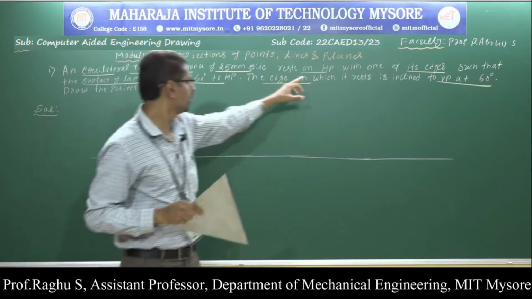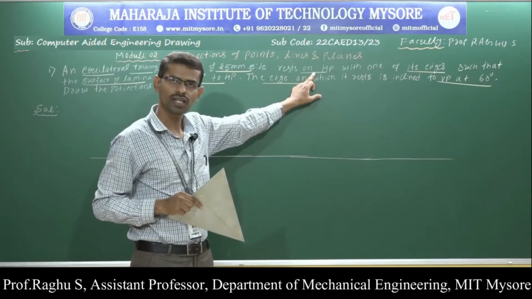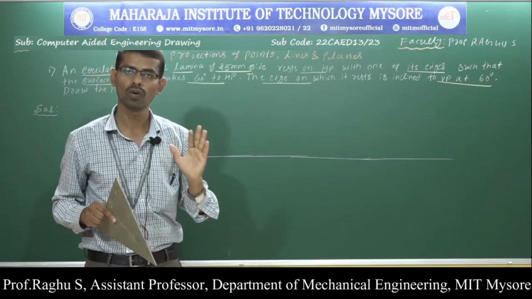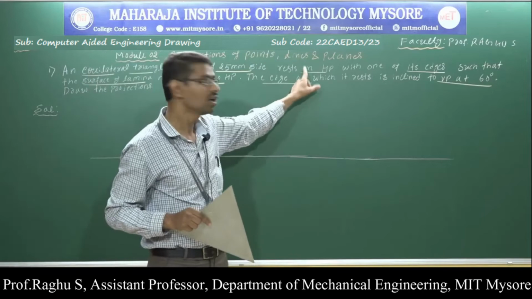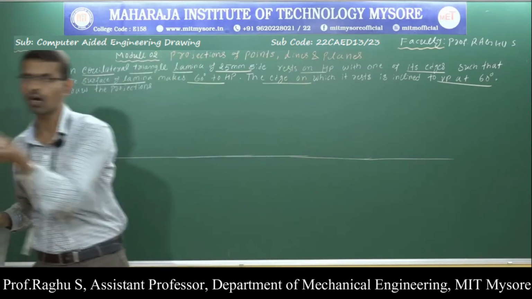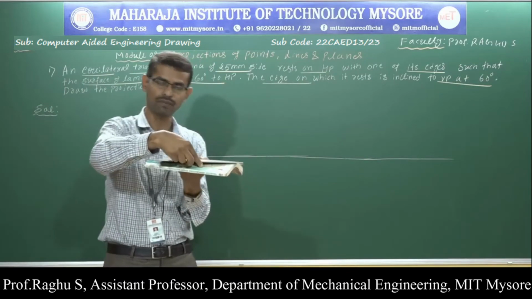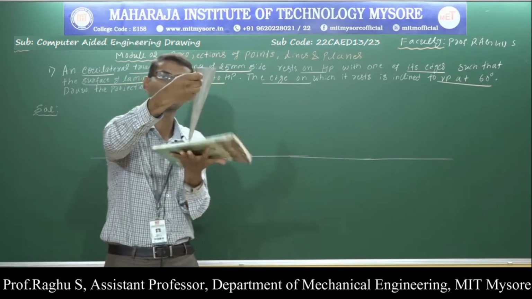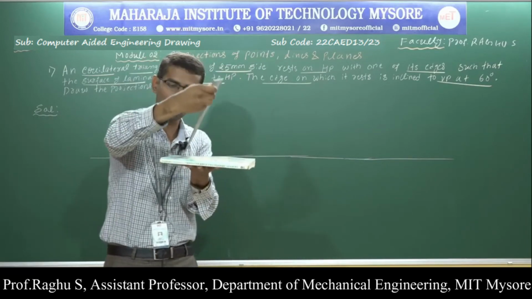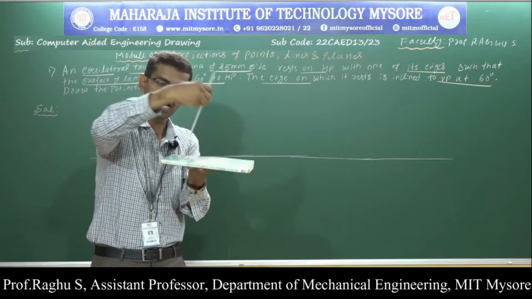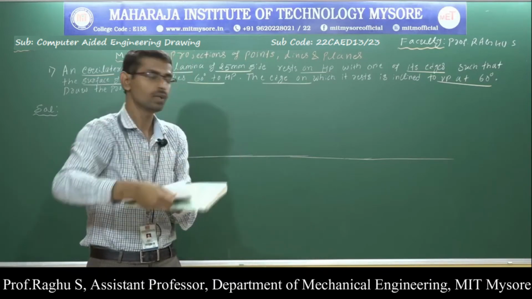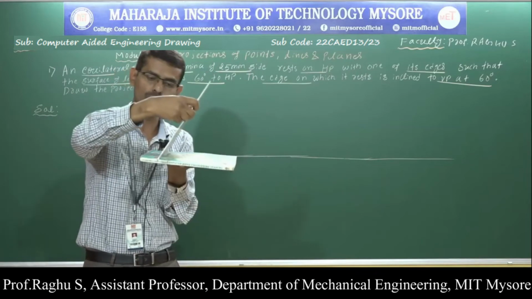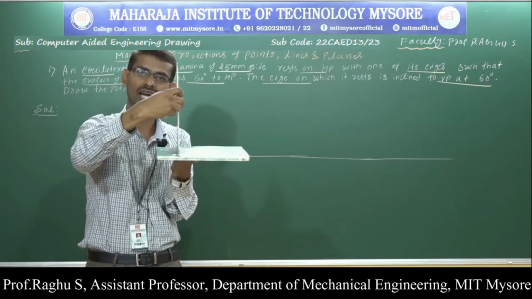Next, let us move on to the next one. The lamina rests on HP with one of its sides or edges. Next, check whether the lamina is resting on HP or VP. In the problem, it is clearly mentioned that the lamina is resting on HP. Say this is the horizontal plane. Now there are only two possibilities: either the lamina is resting on an edge or resting on a corner. This is the corner resting condition on the horizontal plane. This is the side resting condition or edge resting condition. In the problem it is mentioned that the lamina rests on HP with one of its edges or sides, therefore this is the position.